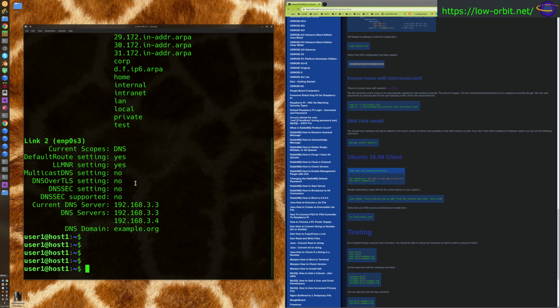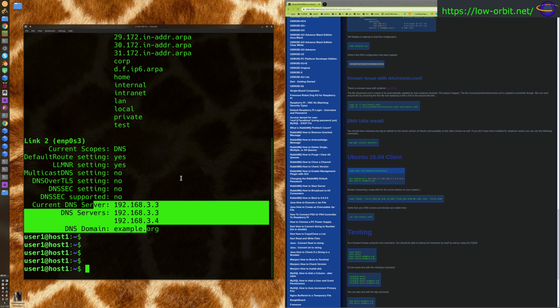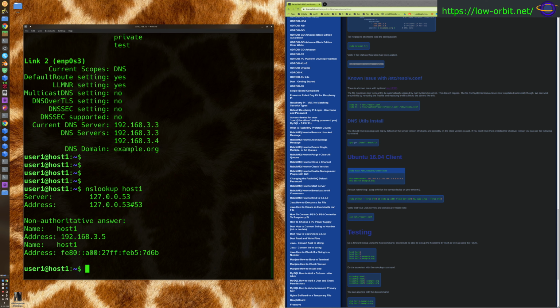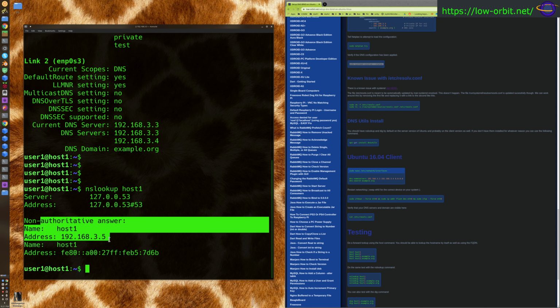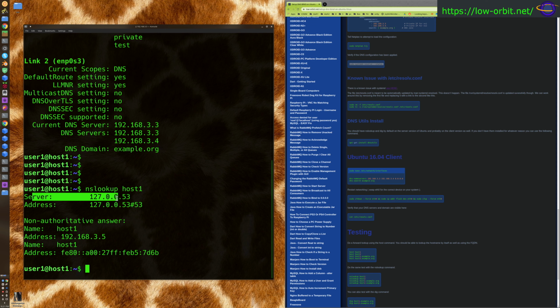So even though our DNS system on our host is configured correctly here, if you run nslookup host1, it will give you the right IP address. So it is going to our DNS server eventually, but you'll notice it tells us it's using the server 127.0.0.53. So it's using a built-in local service for DNS, and we don't want it to use that.